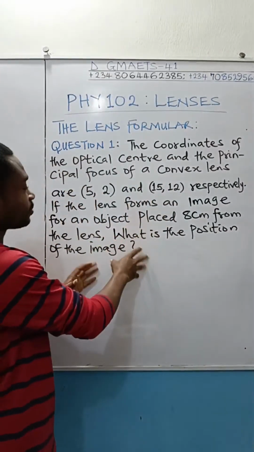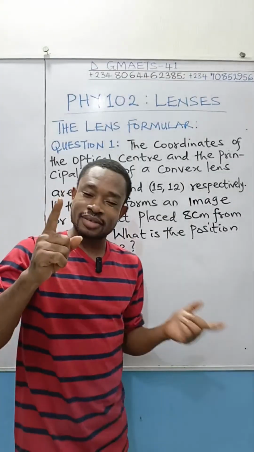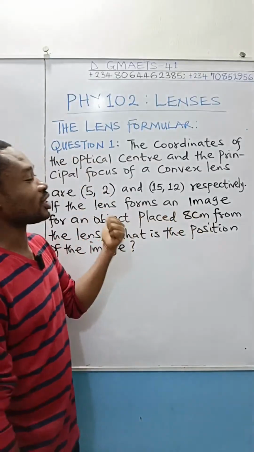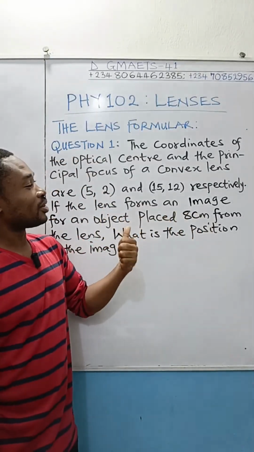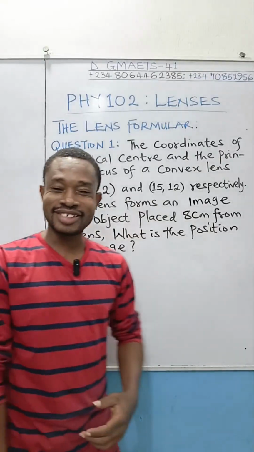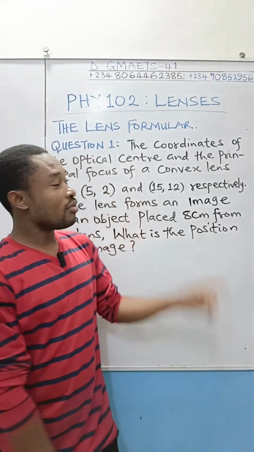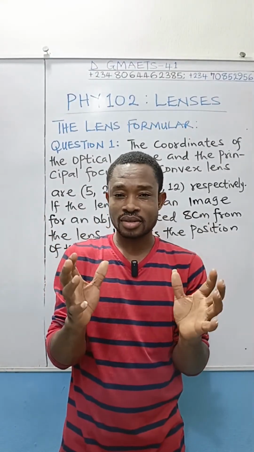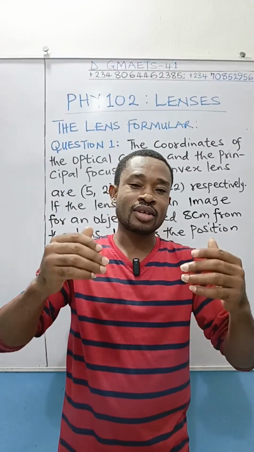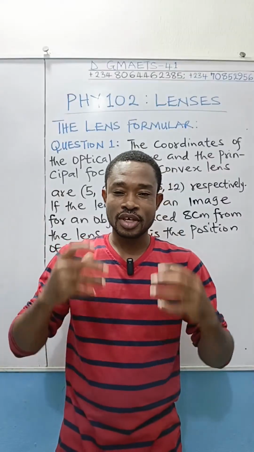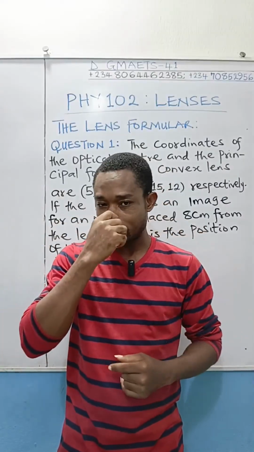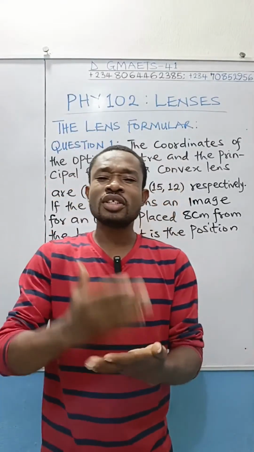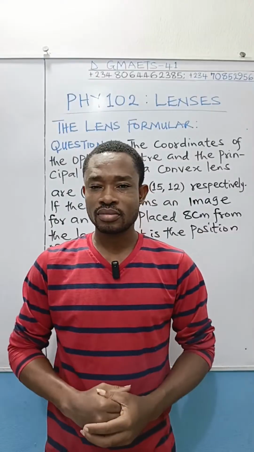See this question? How about I tell you that in whichever school you are, your examiner is going to give you a question like this to solve under lens. So before we move on into this problem we have on the board, because it's a technical question, in fact, we are going to go out a bit from physics to be able to analyze it. But before we handle this problem, like I said, let us mention the lens parameters first.